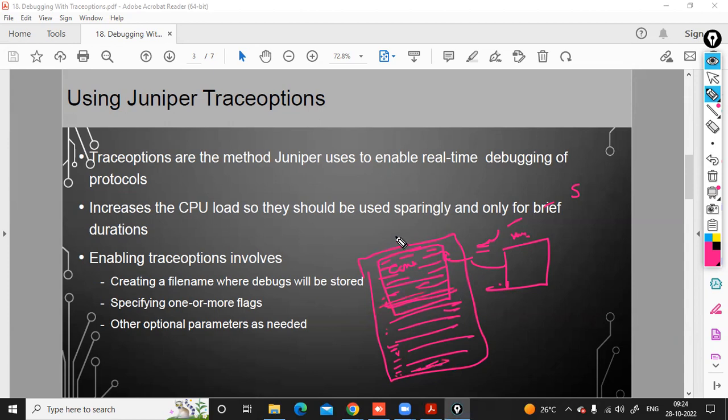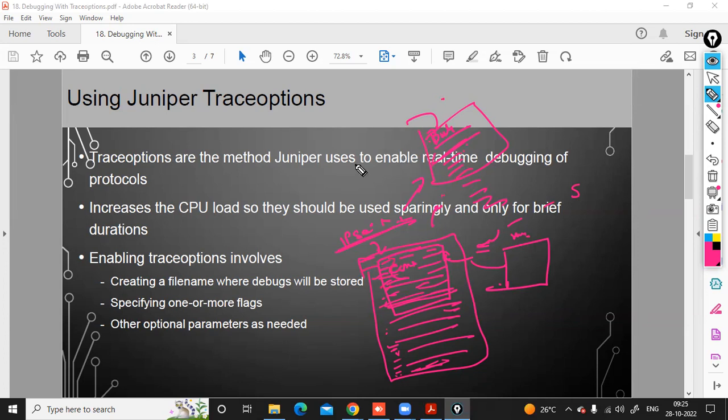Some of the big debugs I have come across are the IPsec ones. IPsec phase 1 and phase 2 debugs will be maybe several pages. It is very difficult, so normally I don't put IPsec debugs in the console on Cisco. I increase the buffer memory and put them there, so that I can give the command show buffer and see it later on. Otherwise, if you put it in the console, it becomes too much.